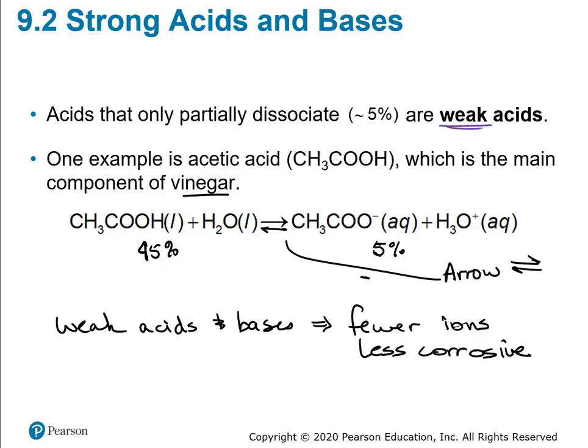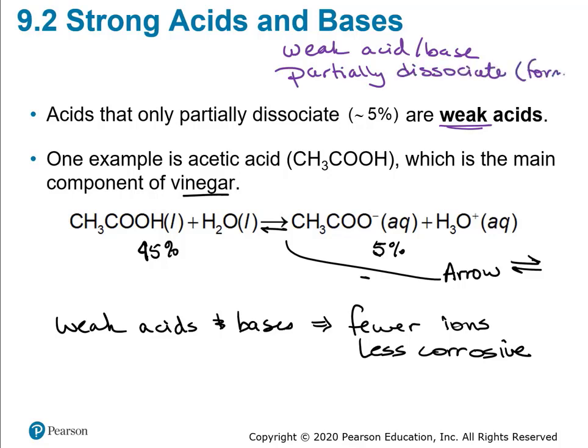Weak electrolytes, remember the arrow goes both directions? If it is a weak acid or base, they only partially form ions, and the word they use is dissociate, which really just means it forms ions, but it only does this a little bit. So remember I said only 5% form ions, 95% remain as a whole molecule. This is also when you always will see the arrows going both directions.